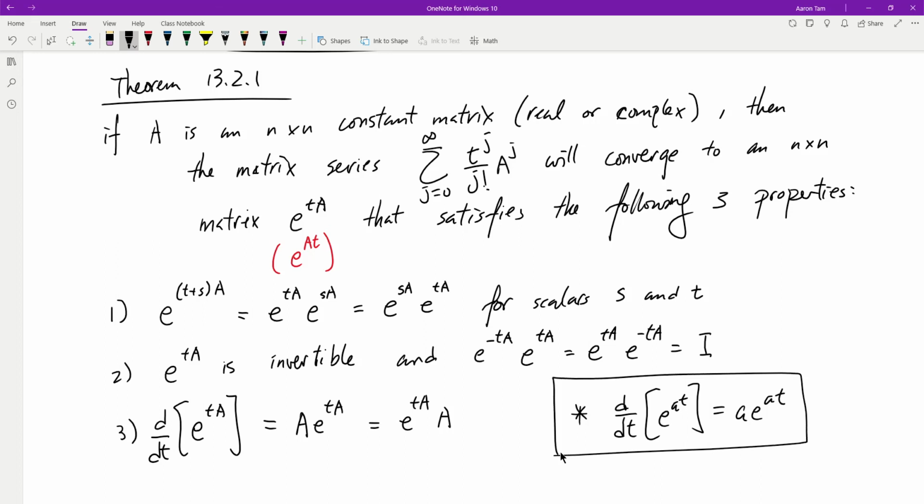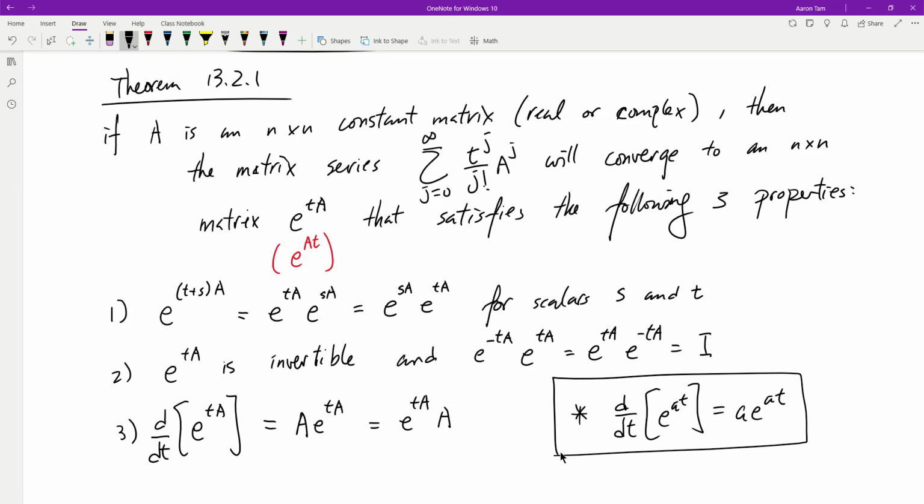That implies that when we take the derivative of a matrix exponential, it winds up being some kind of matrix exponential of itself. Same exact property as e to the t: when I differentiate, it becomes e to the t. And when you differentiate e to the at, it becomes some multiple of e to the at. Here, when I differentiate the matrix exponential e to the tA, it forms some kind of multiple of the matrix exponential e to the tA. So that worked out perfectly for us to use it to form the solution to a system of differential equations.